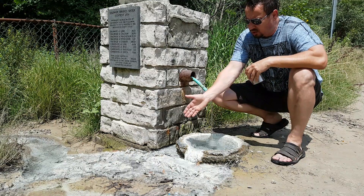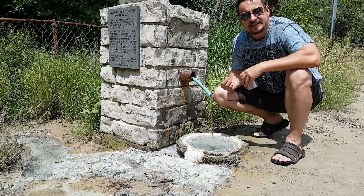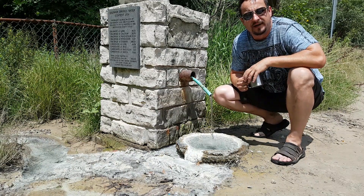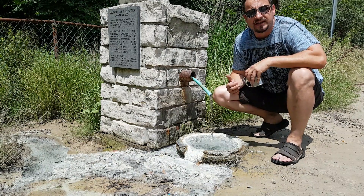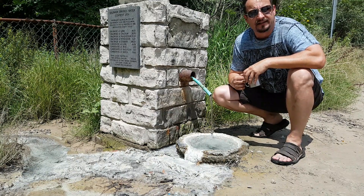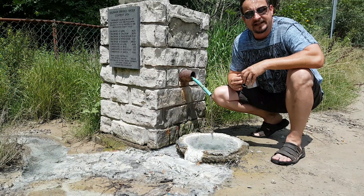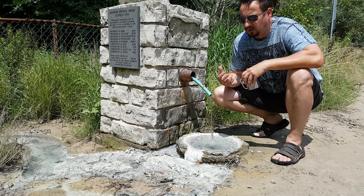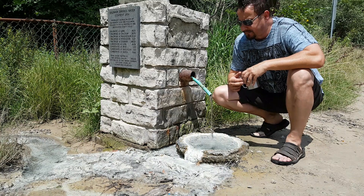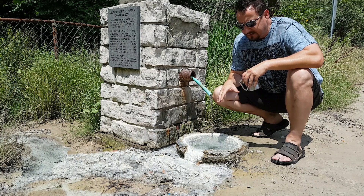That's why you see all that white stuff. It gets that smell from bacteria — it's a waste product of bacteria. You know, humans inhale oxygen and exhale carbon dioxide as a waste product. Same thing with bacteria: they feed off sulphur, and all these gases dissolve in the water as a waste product.